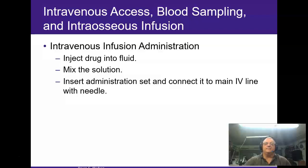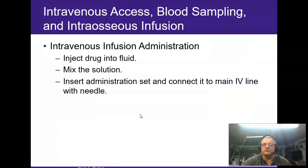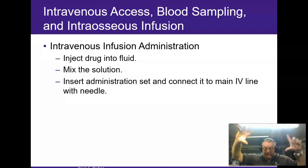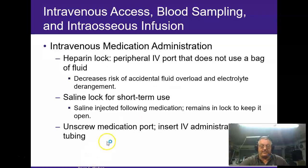Intravenous, again, mix the solution. And one other thing that I didn't see here, guys, make darn sure that you label that bag with what has been added. Make it really big where they know that it's been added. If it's a vial, I will usually tape the vial to the bag so that they know exactly what's in that bag, okay?